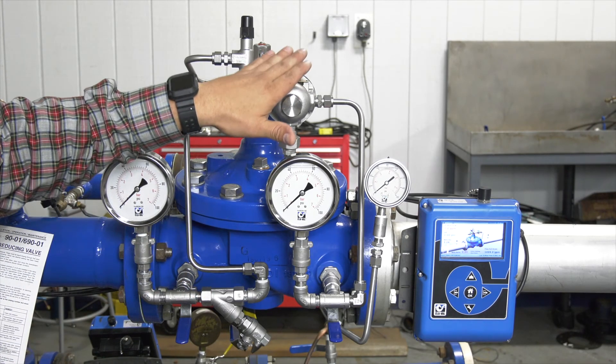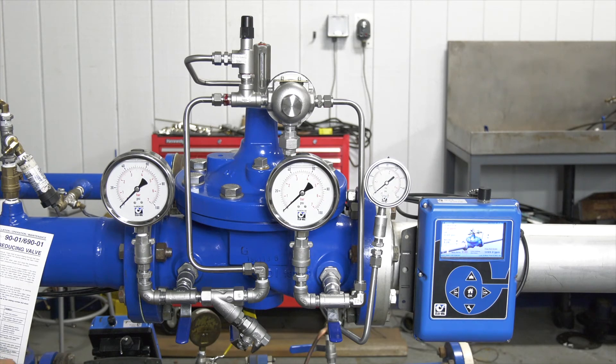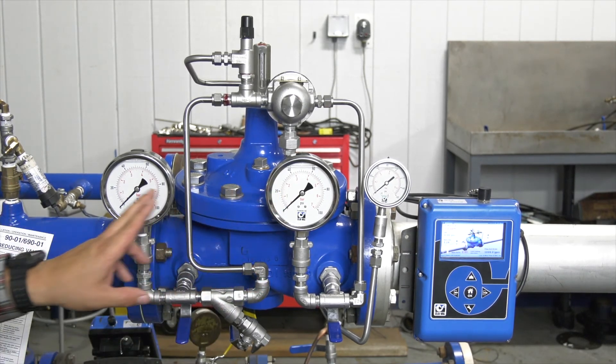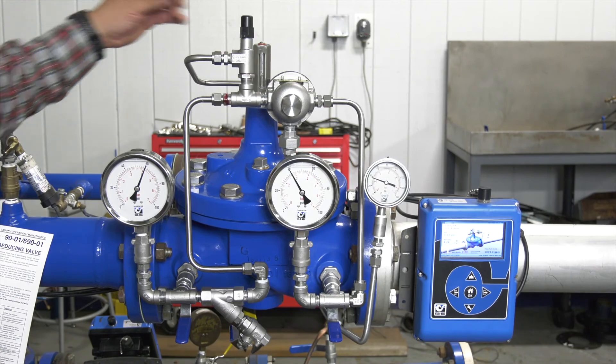As far as the CRD — verifying that it's working — if you're not getting any pressure down into your system, the first thing you'd want to do is vary the adjustment on your CRD. Maybe someone made changes and it could be set too low. We'll get some pressure going here in our valve — you'll see the pressure starting to rise. Currently our system pressure is running at 60, and we believe our CRD is currently set at 40. So the first thing you want to do is vary the adjustment on the CRD.